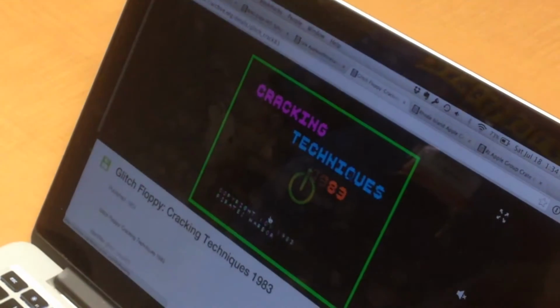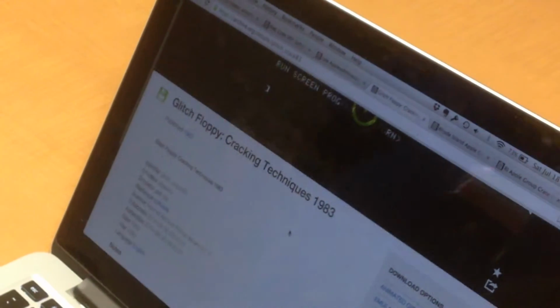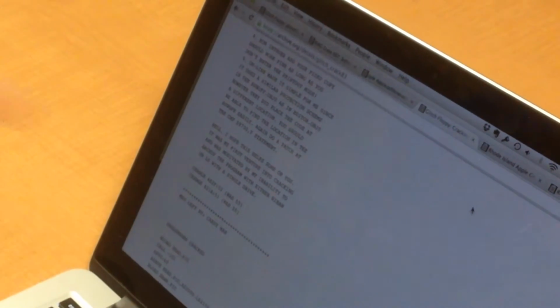Outstanding. Yeah. This one I particularly like. This is a disk of cracking techniques. All these 1983 cracking techniques were basically invisible on the internet. But now here they are as text, and you can learn how to modify the Microsoft 16K RAM card. So really, it does unlock information that has been trapped. Because now, if you Google something, you're going to find the text file that's now readable in the metadata. And maybe you want to download the disk or run it in the emulator or whatever.